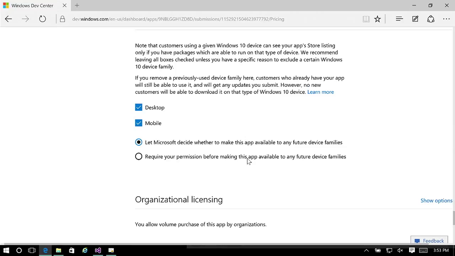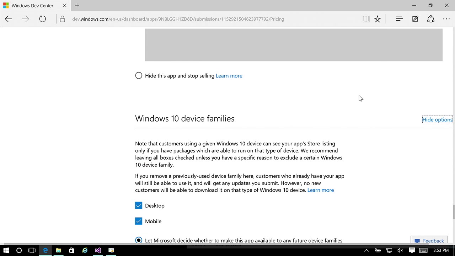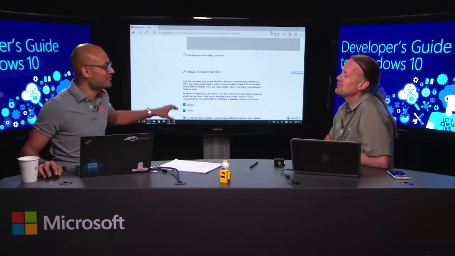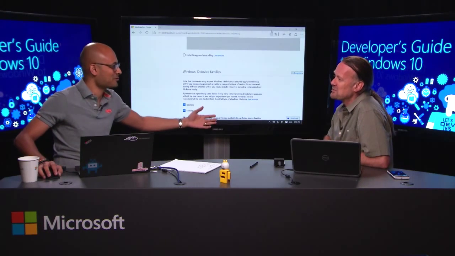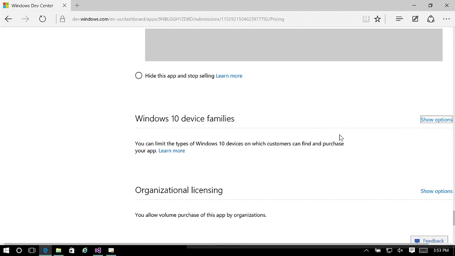Or I could say, actually, no. Before you add a new one, I want to know what's happening here. So when HoloLens gets released, you may want to make your app available on HoloLens, or maybe I want to add an update for the HoloLens experience. I may say, actually, I don't want you to choose, because when those devices come out, I've got something special for them. I have things that I want to light up based on this. Yeah, okay, that's nice. I'll hide those options.